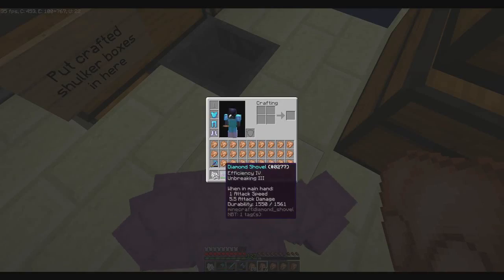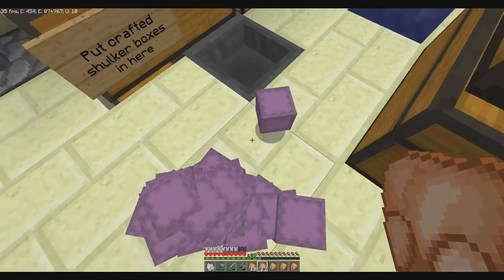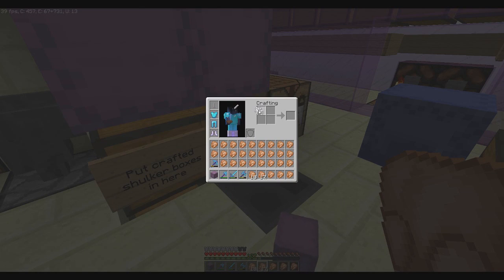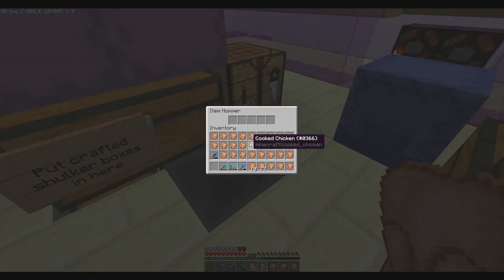So now I take the bone meal in the upper... Oh, crap. No. Put them down. In the upper left of my crafting, just so it's out of the way. 1, drop it, 1, drop it, 1, drop it, 1, drop it, and then you just repeat this process. Ta-da! And then that'll just go into the system.